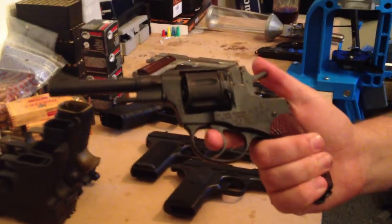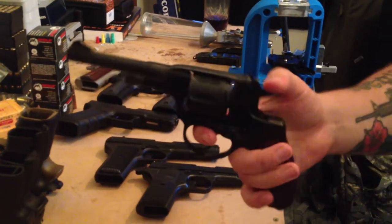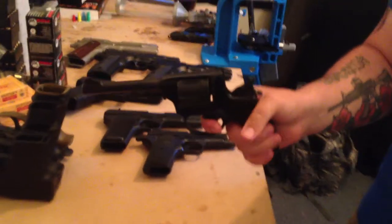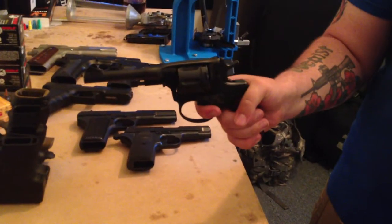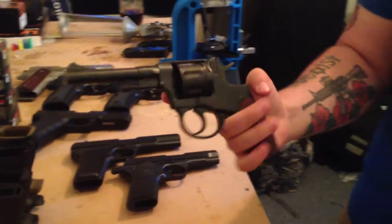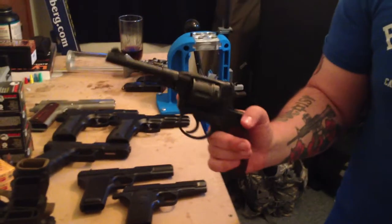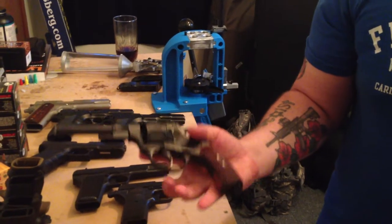And it's kind of a piece of shit. They're fairly accurate and they don't recoil at all, but the ammunition sucks to acquire. The double-action pull is pretty much unusable, and single-action is not that great either. That being said, if you only have $90 and you don't want a Hi-Point, it's not a bad way to get into firearms ownership. But I would stay away from the hand nugget if I were you.